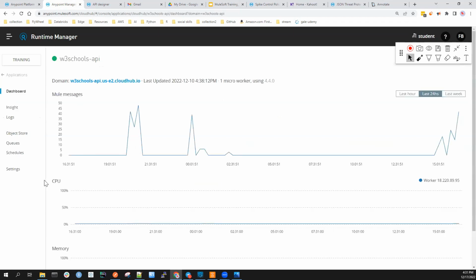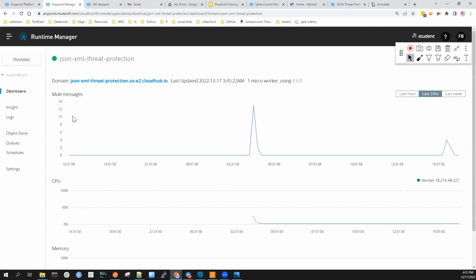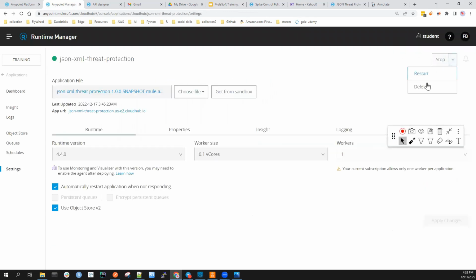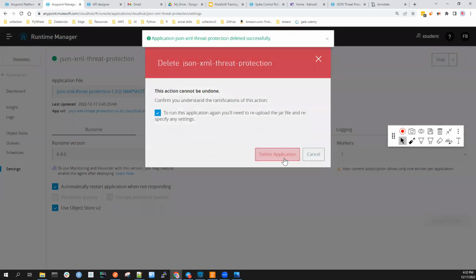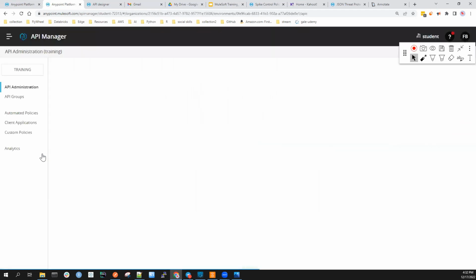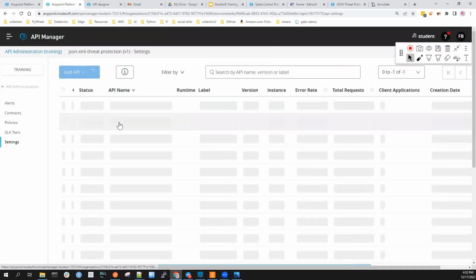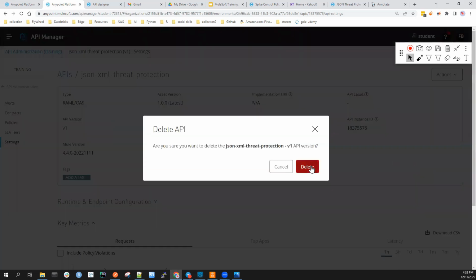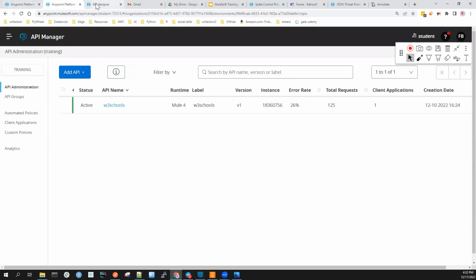So this Dowry Schools API, I will delete it. I will delete any API I have here actually, or maybe let me delete the other one, the easier one, because it will not take time to deploy. Settings, delete. Application is deleted. I'll go to API Manager also. It is this one. You will see now I will not need to add any ID or client ID and client secret. So this has its own security benefits because your client ID and client secret will not be exposed.